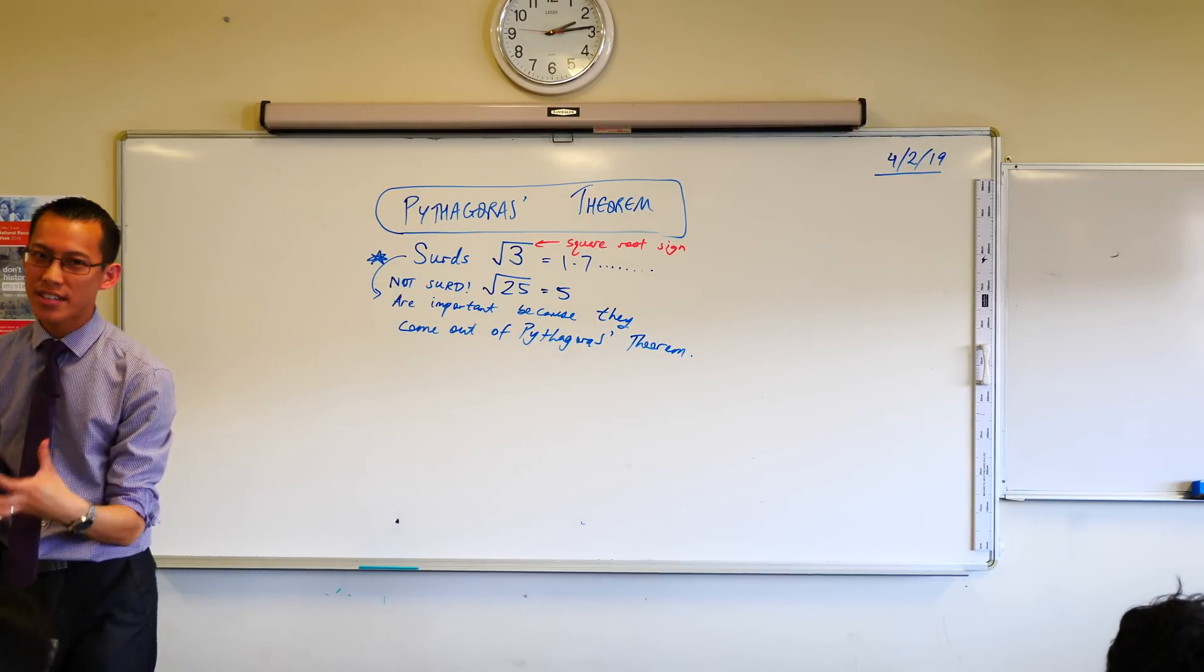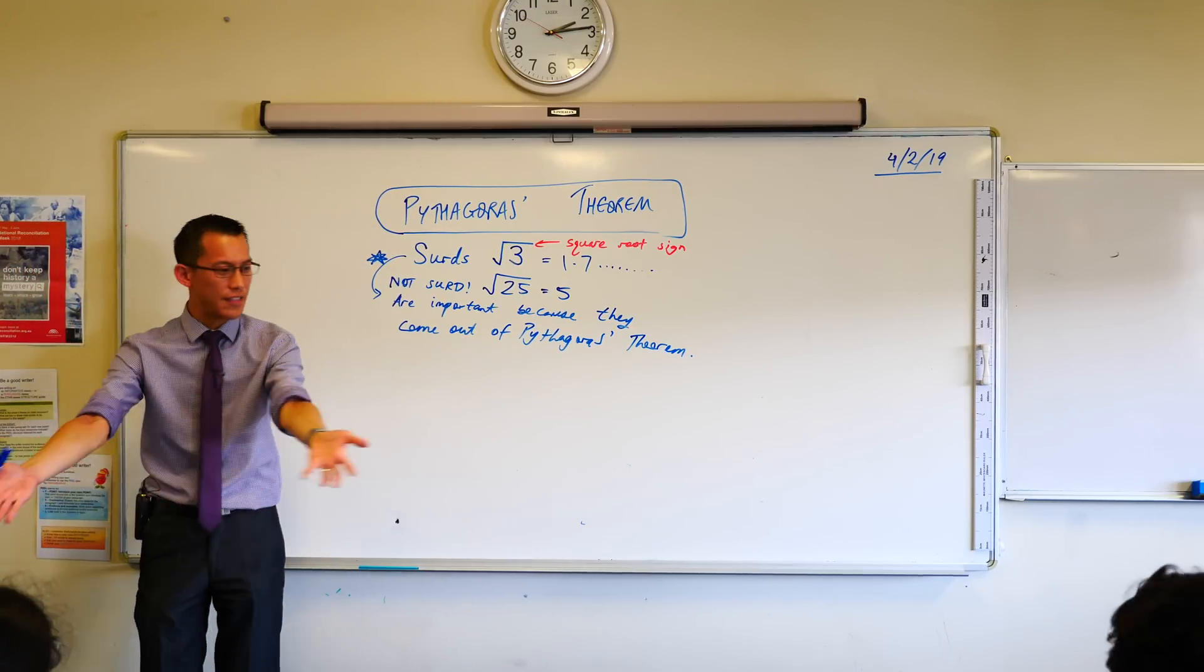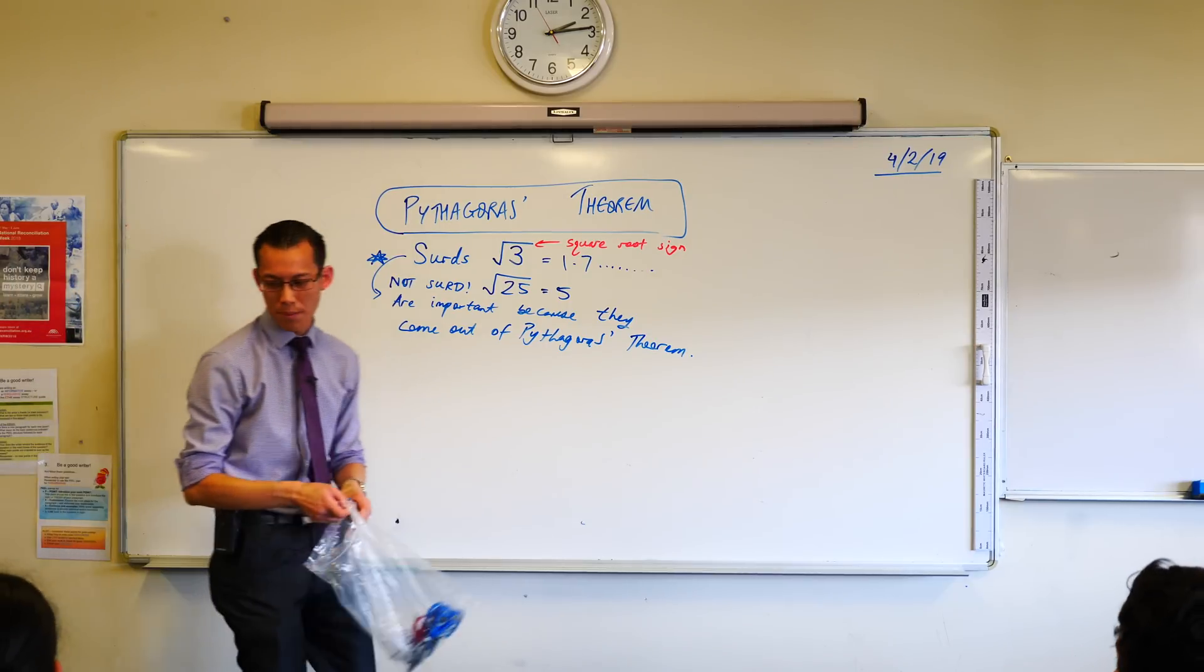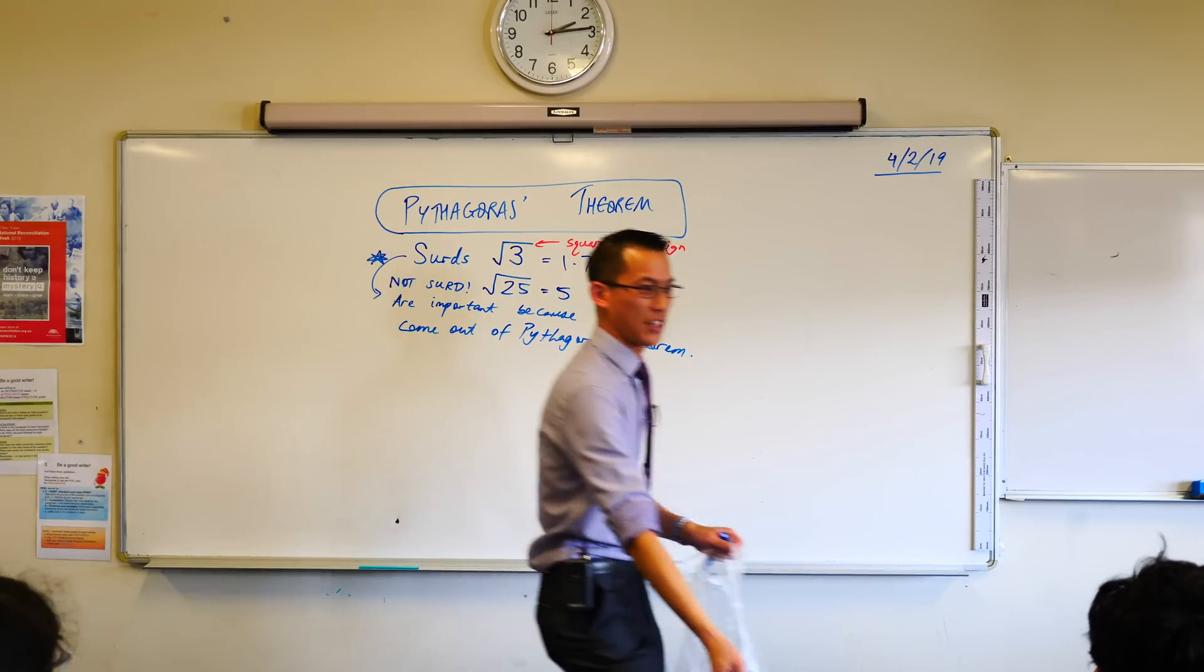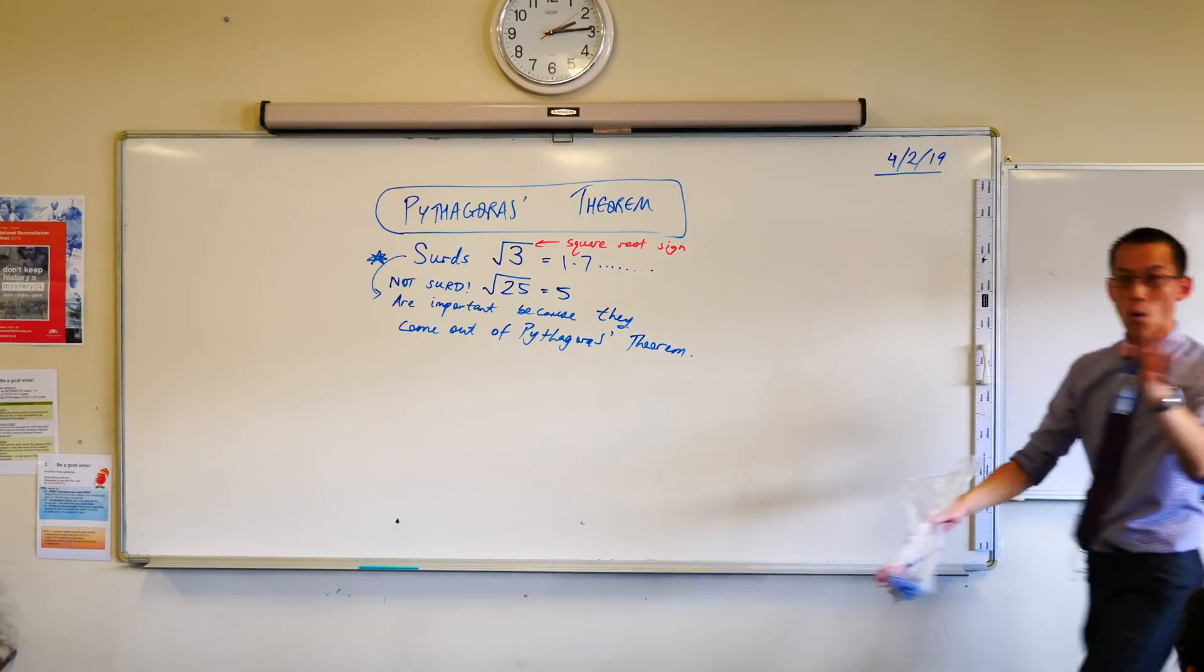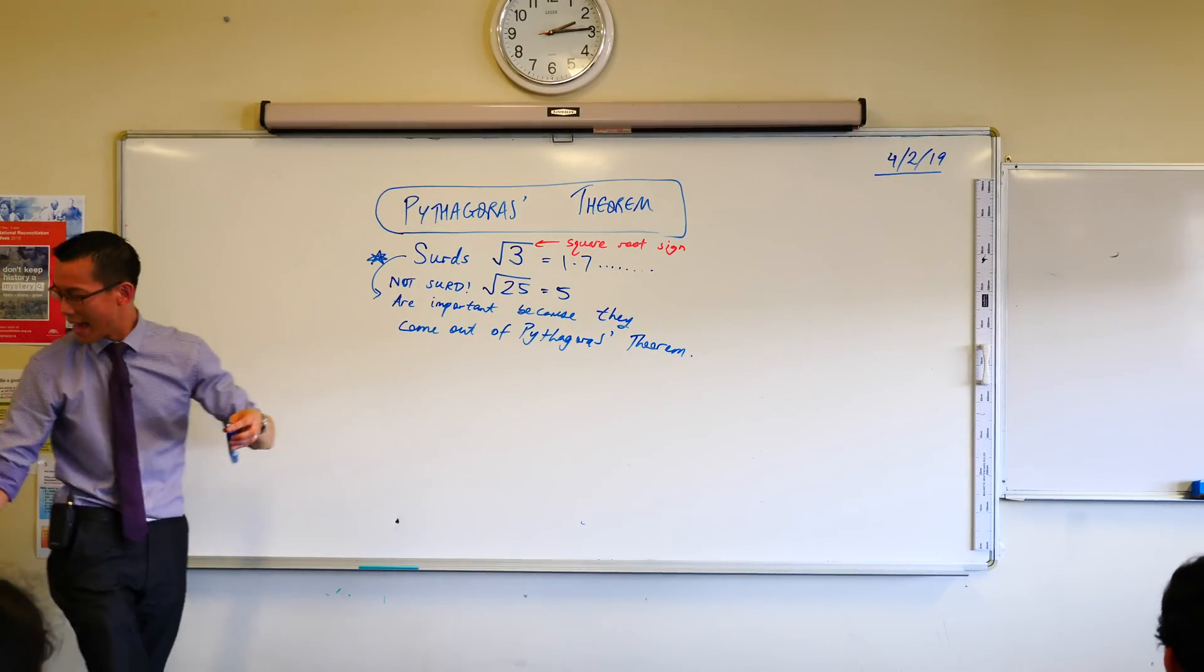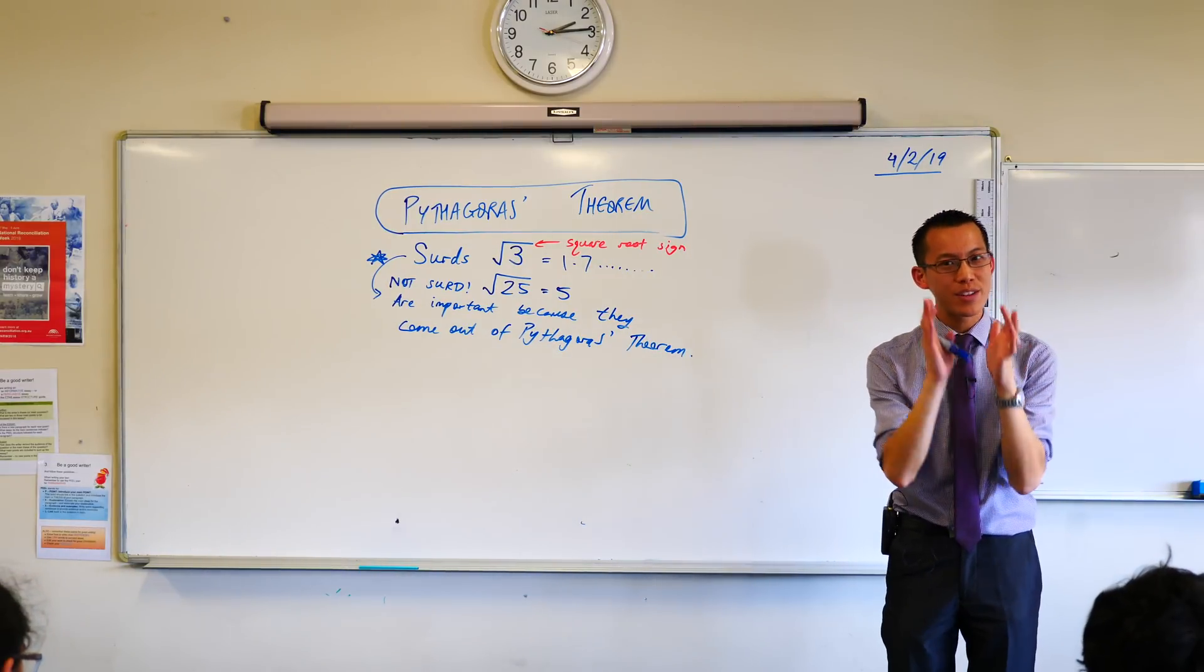Now, to experience this theorem, which some of you may have met before, that's why you have that piece of cardboard in front of you. I have a few extra pairs of scissors. If you've got one between two, that probably should do, but is there anyone who doesn't have a pair of scissors on their table? I'm going to give you another one. I'm going to throw one over here. You've got one already. Fantastic. All right. Now, what I want you to do is you're going to be cutting out some shapes with me and in order to cut out, you need to know what you're cutting out, right?